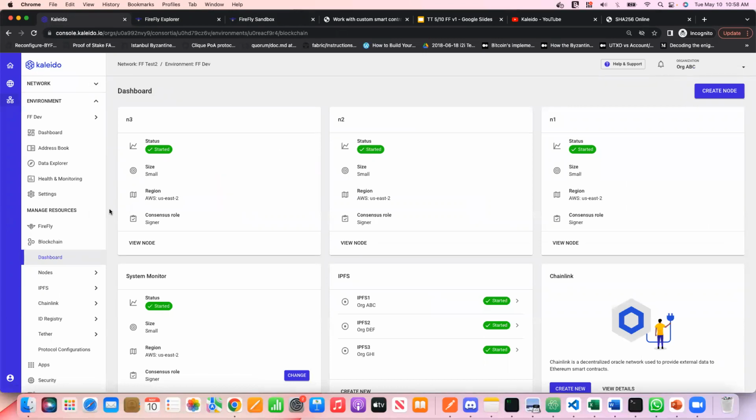They're very complementary. And I truly hope that this was a decent representation of both Kaleido and Firefly. But what I really wanted to get across was that it's unintimidating, regardless of how expansive and how powerful it is, and that it's sitting there like a REST API away from you developing the next great application for your business and your consortium. So that will wrap it up for today.